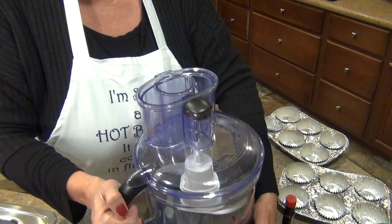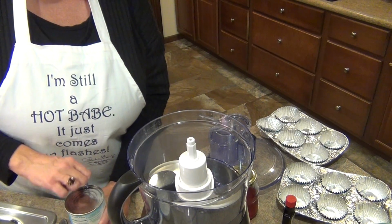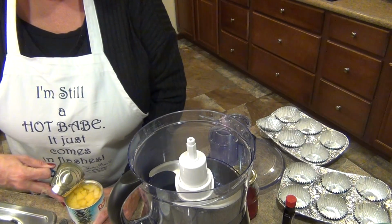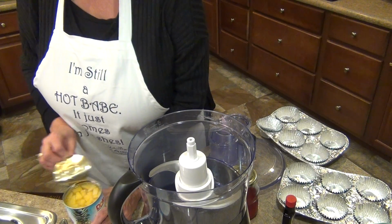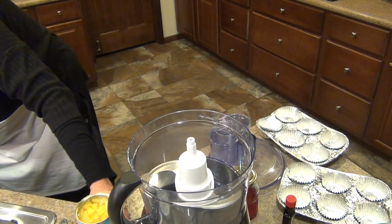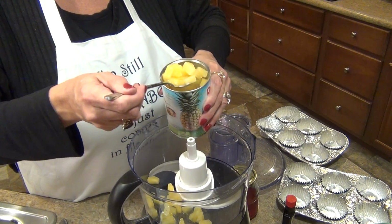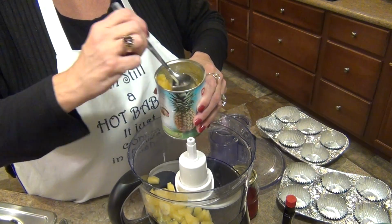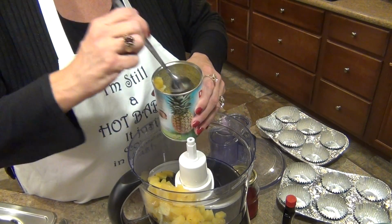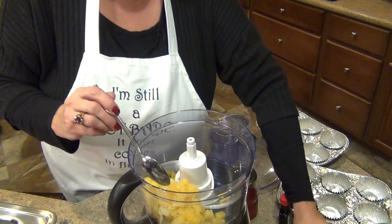Okay, I'm going to take my food processor. I'm going to put some pineapple down in here to get it crushed up, hopefully. I have not used this food processor for this step before, but these are tidbits, so it shouldn't take too much to get this done. So, take a big spoon, and I'm putting a bunch of this in here. And like I say, this is not in the recipe. I'm just doing this on my own and seeing how it goes. I've done this before and it's been fine. That's probably about half a can of these tidbits, okay?